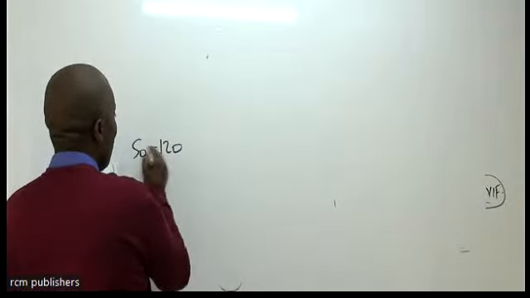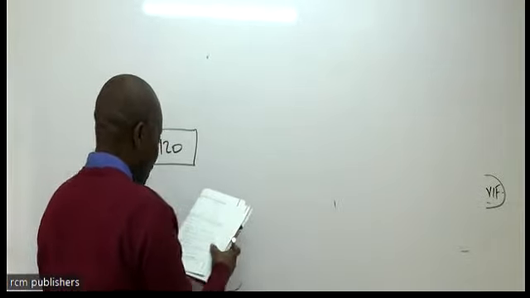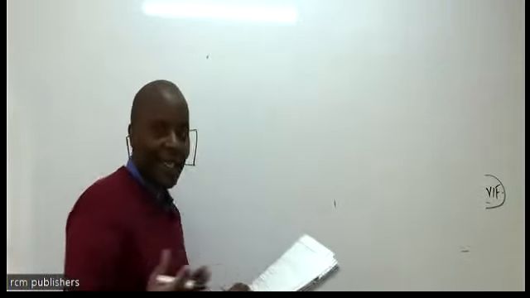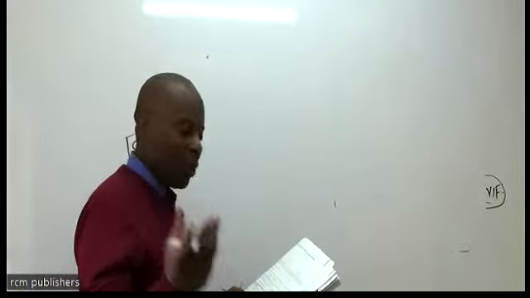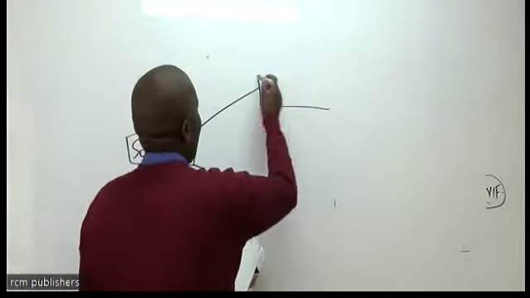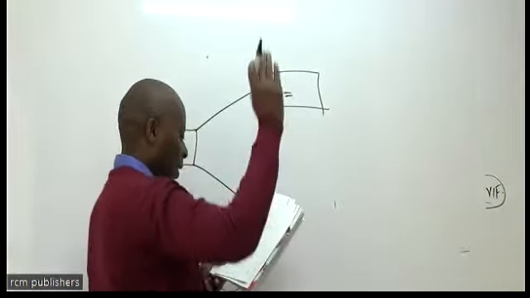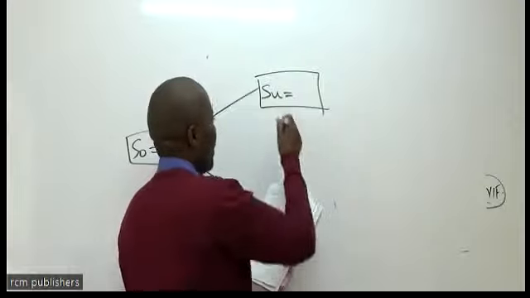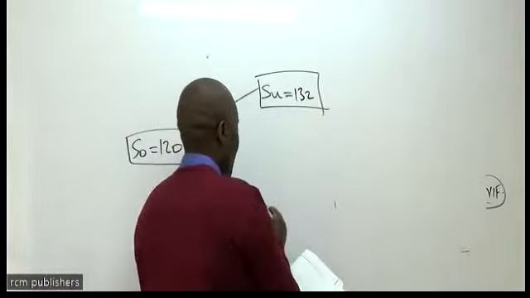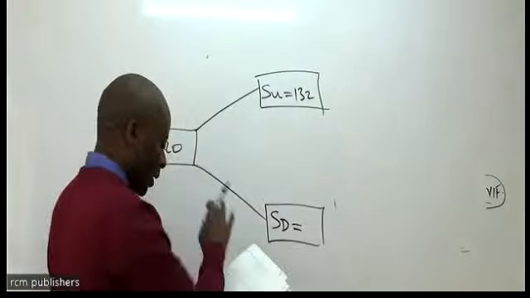This is my S0. And then they are telling us something very nice here, that there are two possibilities, hence binary. So the two possibilities are like this. We have the stock price upward: if things are okay, after 1 year it will be worth 132. And then we have S down, so less than 120.